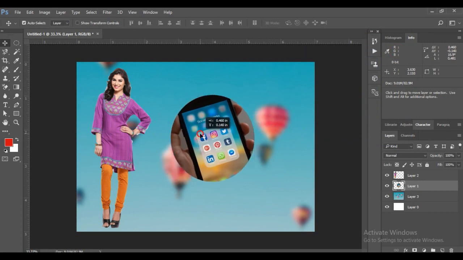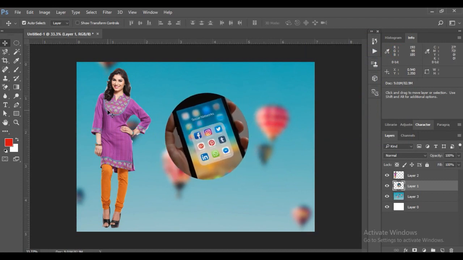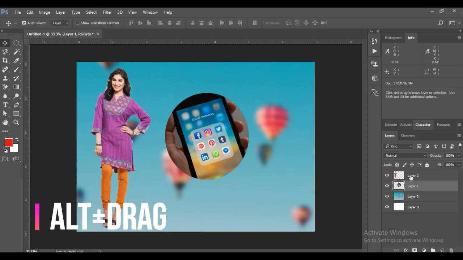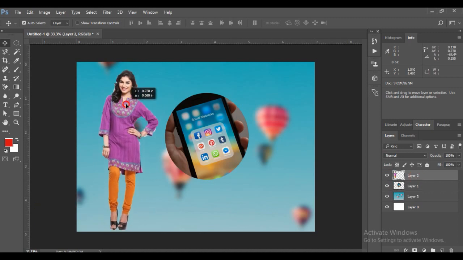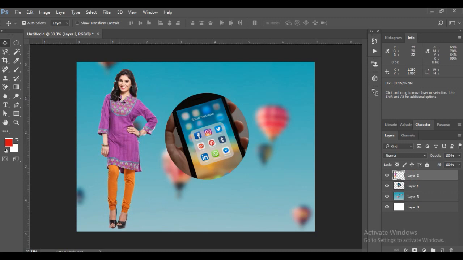Okay, so I want to take one more copy of this girl. So what I can do, I can hold Alt and drag it to the other side. Select that layer, make sure that layer is selected. Now this is the layer, and you have to click here, layer 2, that is the option to duplicate the layer.